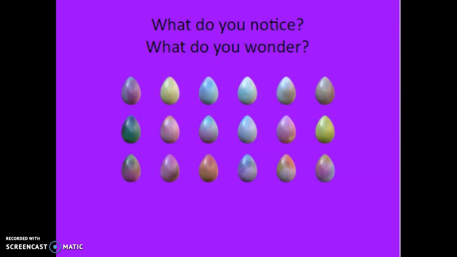Well, if you all know me, the first thing I notice is all the pretty colors that I see on the screen. And I'm looking at the variety of that. So that's one of the things I noticed. But then I start looking at it mathematically and I start wondering, well, how many are all together? Or how many are in each row? What represents the rows or what represents the columns? Because I'm thinking mathematically at this point. So as you looked at that picture, I hope you come up with some of your own ideas about what you noticed and what you still wonder.